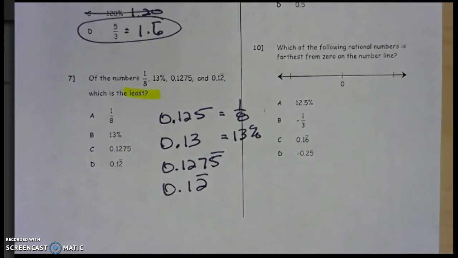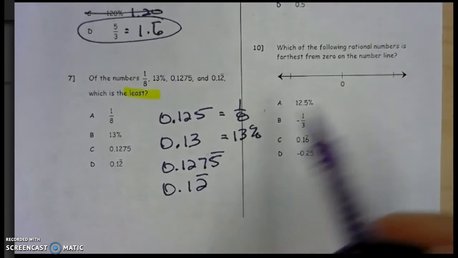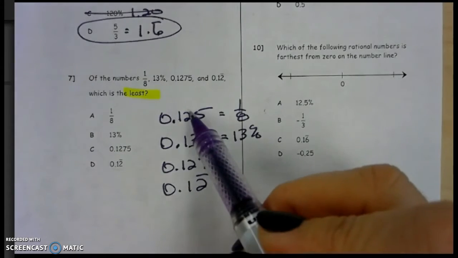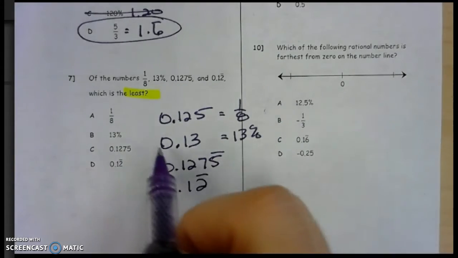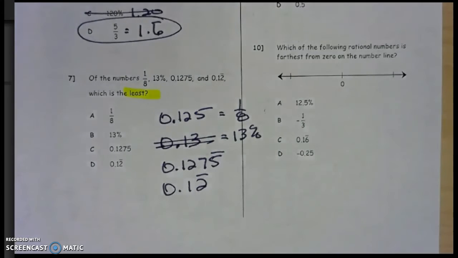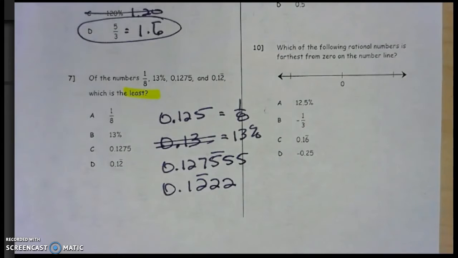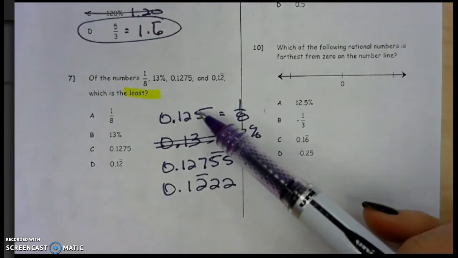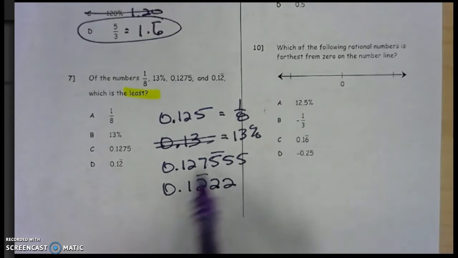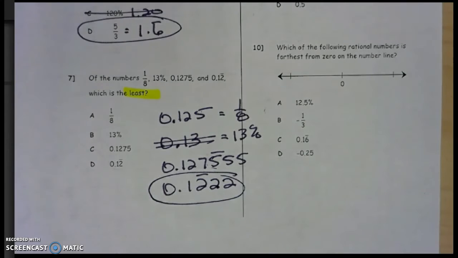Now we want the least number. These are all positive. We're going to have to look at the second decimal place. 1/3 is bigger than 1/2, so we can eliminate it. Then we will look, we've got, this one would be 1/2 if we carried that on out. So looking at the third decimal place, we have a 5, a 7, and a 2. The smallest one would be the 0.2.